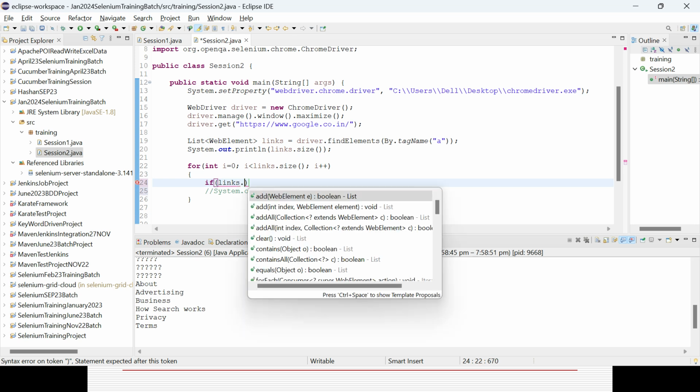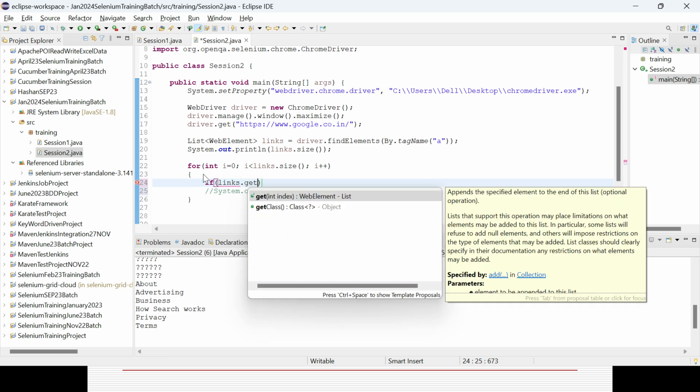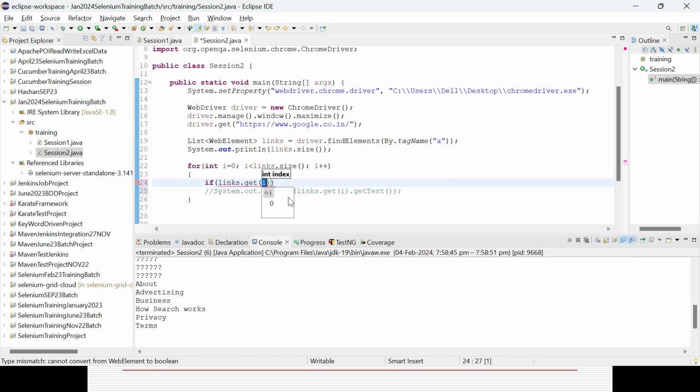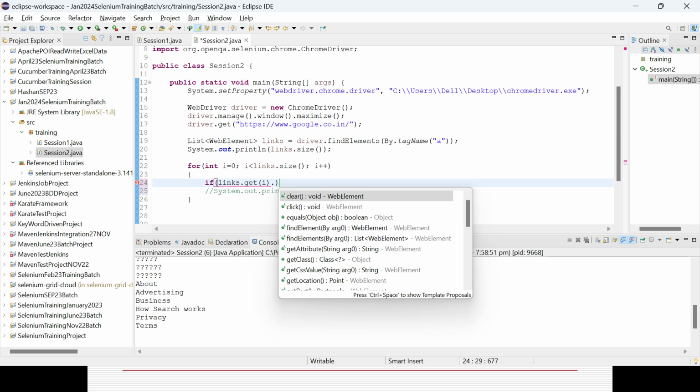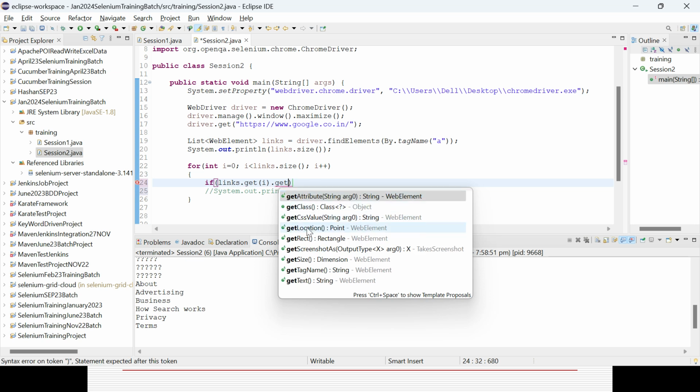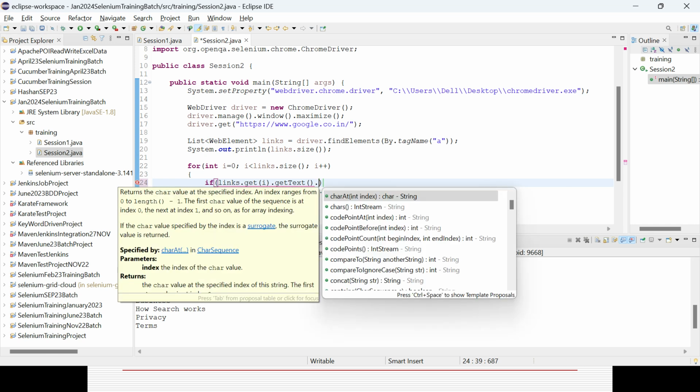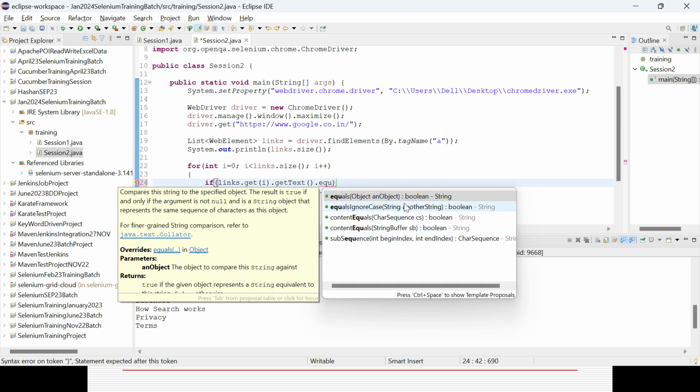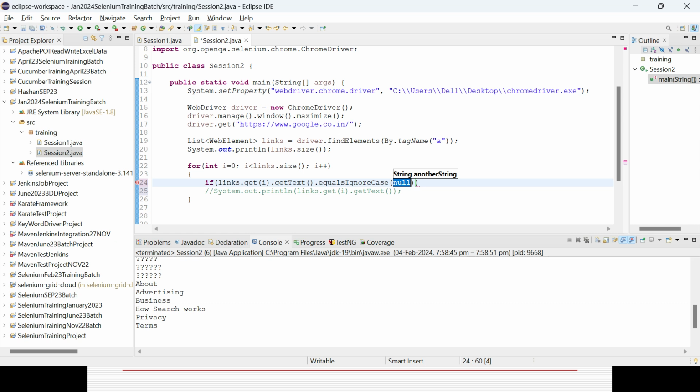This is the variable links dot get of i dot get text. So that is the way I am trying to get the text for every iteration. There is a method I can call, equalsIgnoreCase, which means the case sensitive part will be ignored, right? So here I'll be giving some text called Gmail.